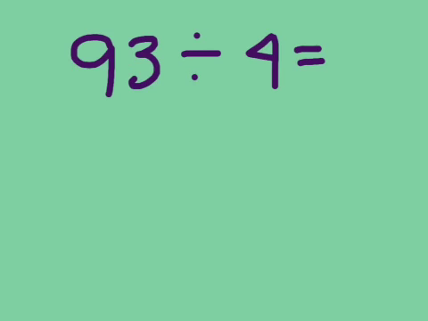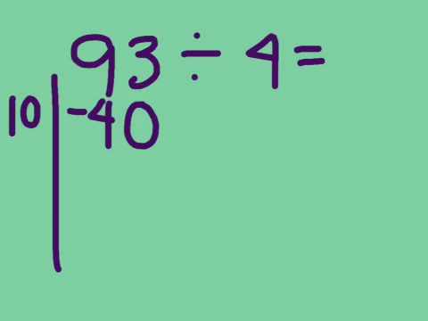Okay, for our next example, I'm going to get you to work a little bit ahead of me. So our first question here is 93 divided by 4. I want you to go ahead and try to make groups of 4. Now remember, the logical thing to do is to try to make 10 groups of 4 if you can. So pause the video now and try to make 10 groups of 4. See if you can do it. So yes, you can see that you made 10 groups of 4, because 10 groups of 4 is 40. And we subtract those and it gives me 53 left over.